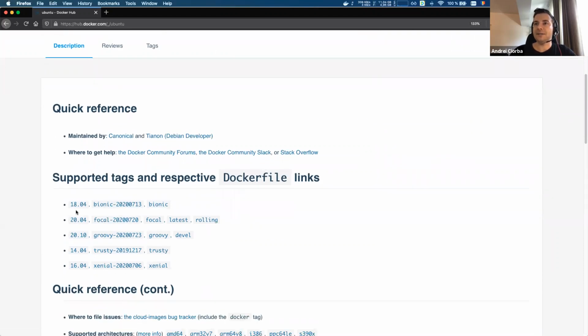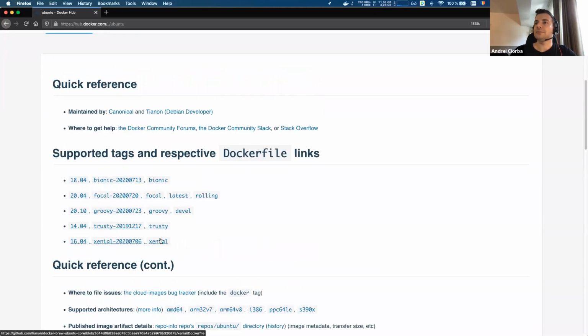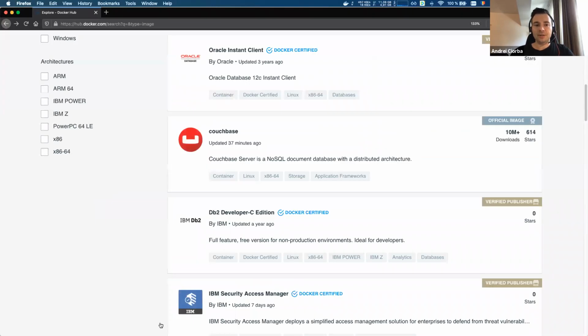I'm also going to find some tags in here, which are actually just a way in Docker to differentiate between different versions of the same parent image. So, for example, for Ubuntu, you probably know this, we have this versioning scheme here, like 18.04, 20.04, and so on. These tags right here actually point to a specific image, in order for you to get the specific distribution that you want to use. You can also use as a tag the name, Xenial, Bionic, and so on, the names that are given to these Ubuntu distributions here. We'll go back to Docker Hub in just a moment.